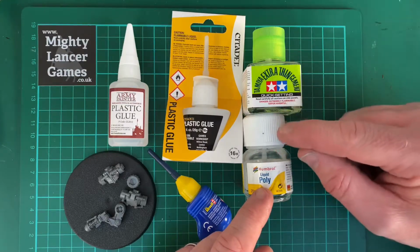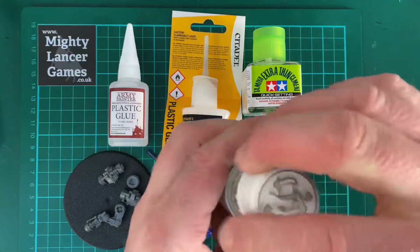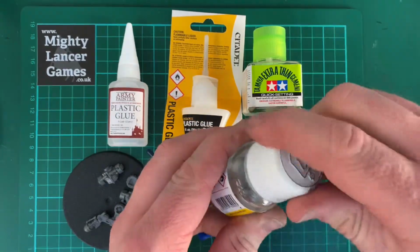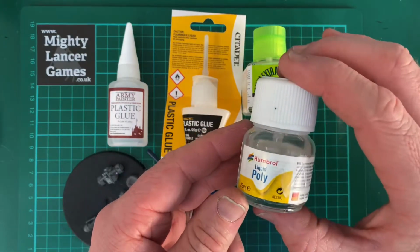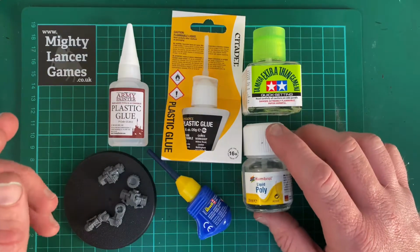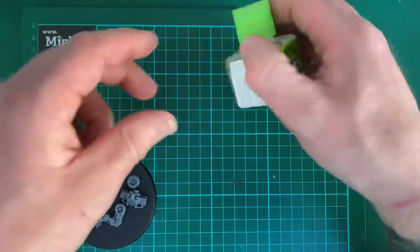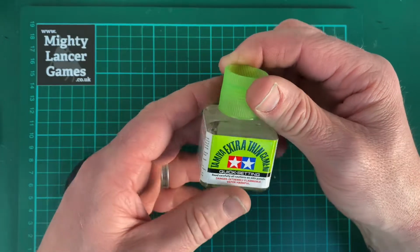But the reason I prefer these is they come with a brush, so it allows you to get the glue exactly where you want it on the model, and you've got a lot more control about how much you apply, because you're choosing how much you're going to liberally spread across the faces of the piece. So what we're going to do is we're just going to shift these out of the way, and then I'm going to demonstrate how you would use the Tamiya extra thin cement.